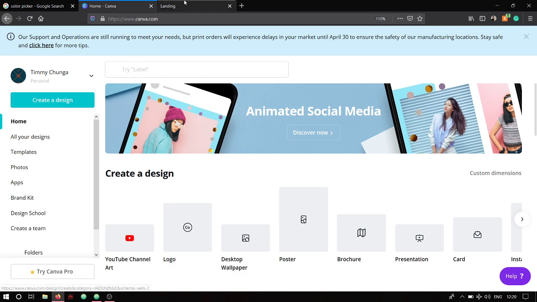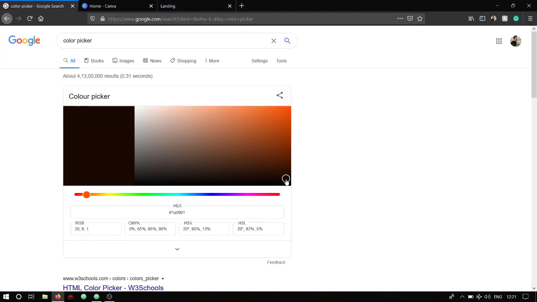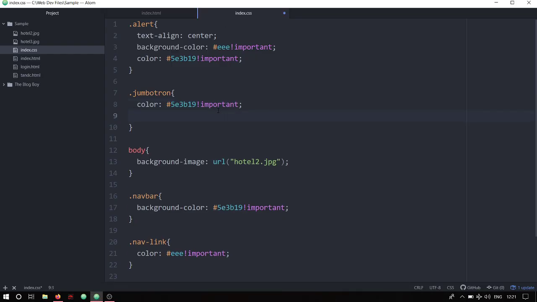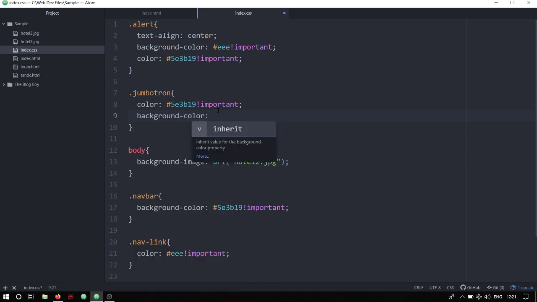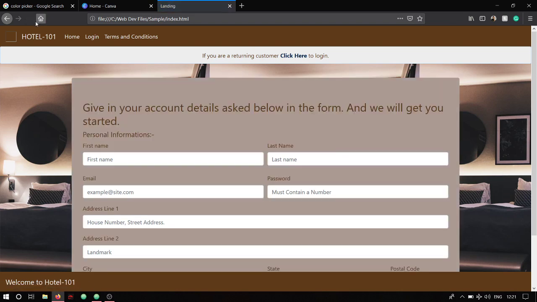Before doing it, let me show you how you can change the Jumbotron's color itself. Everything is brown and the text is brown. So in order to make it look proper, I'll change it to a lighter color. I'm going to copy that hex code, and inside our CSS, inside Jumbotron, I'm going to say background color. I'm going to paste the hex code and call it important again, so it works properly. I hope so. And reload our landing page.